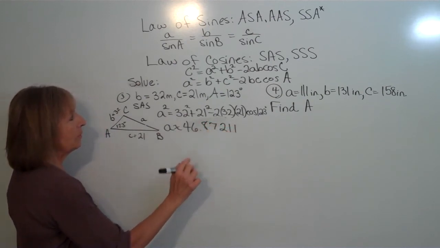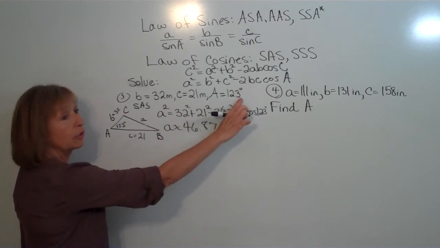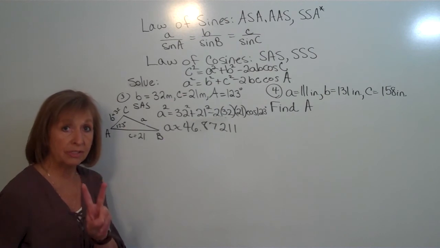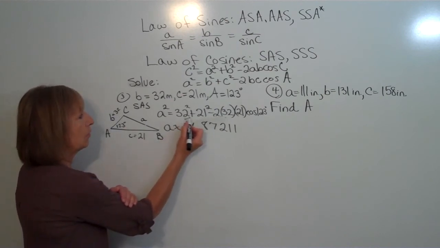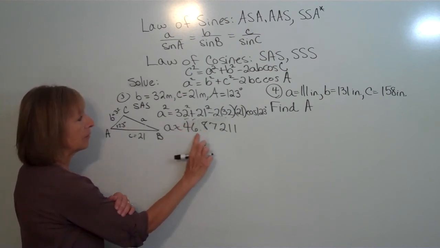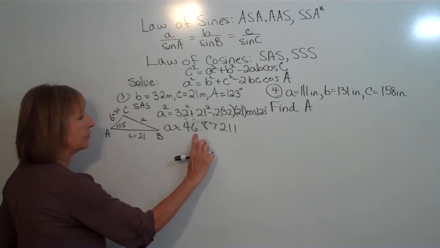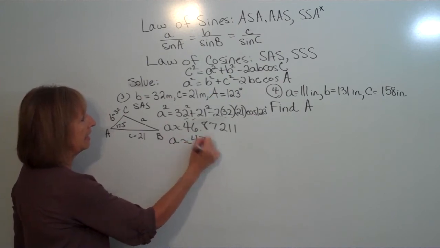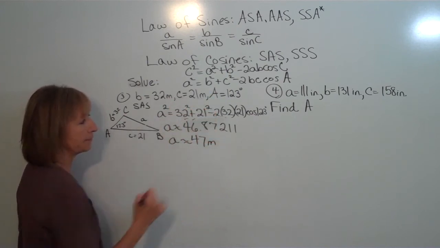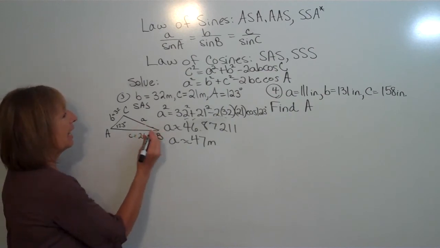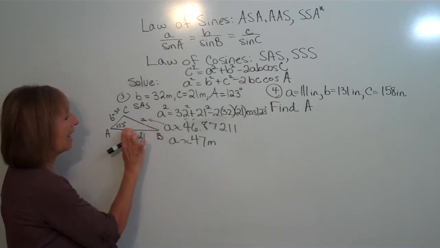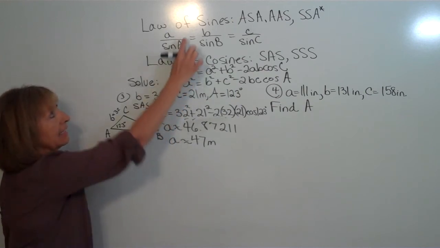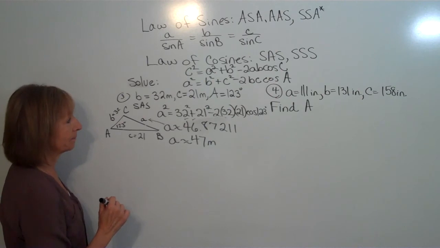but my angle was to the nearest degree. There's no point something, it's the nearest degree. So my sides are to 2 significant figures. I want to round to the ones place here to get my 2 significant figures. So my A is approximately 47, and my measurement is meters. Now that we have A, I have an angle and a side opposite, and so I have a case that I can use my law of sines.